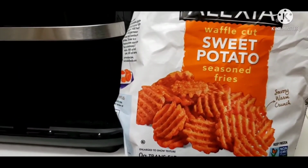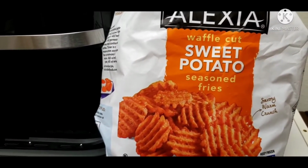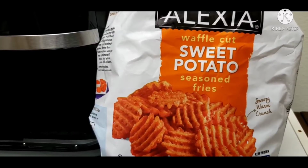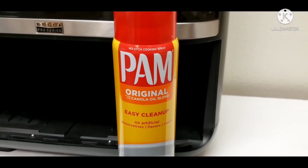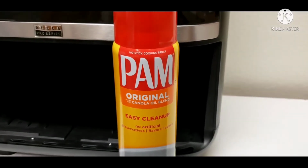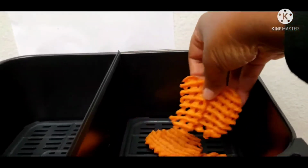Very nice. So we went ahead and bought some sweet potatoes from Publix, and we're going to try this out. The brand is Alexia Sweet Potato Waffles. If you want, you can use Pam, but I didn't use Pam. I was just making sure that you guys know to have it on deck if you want to use it.